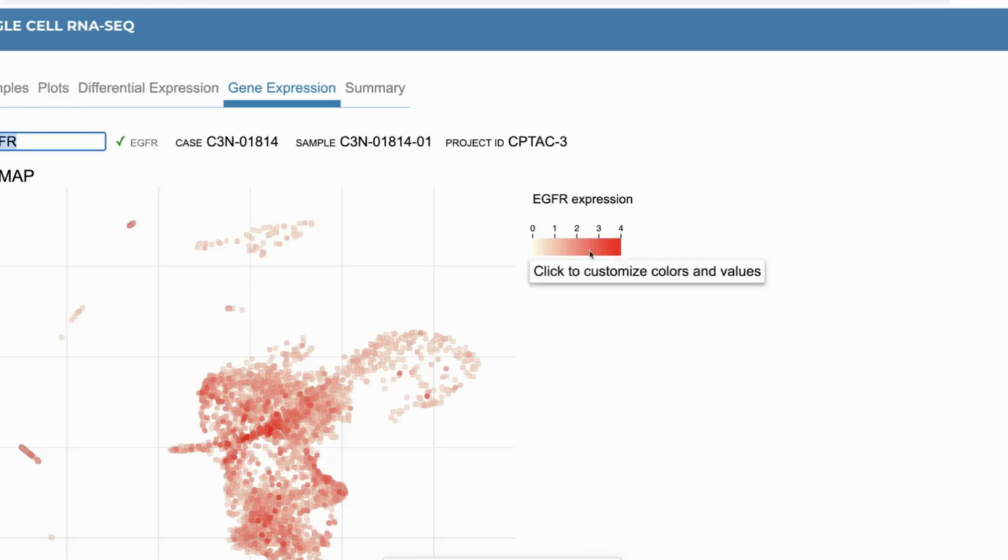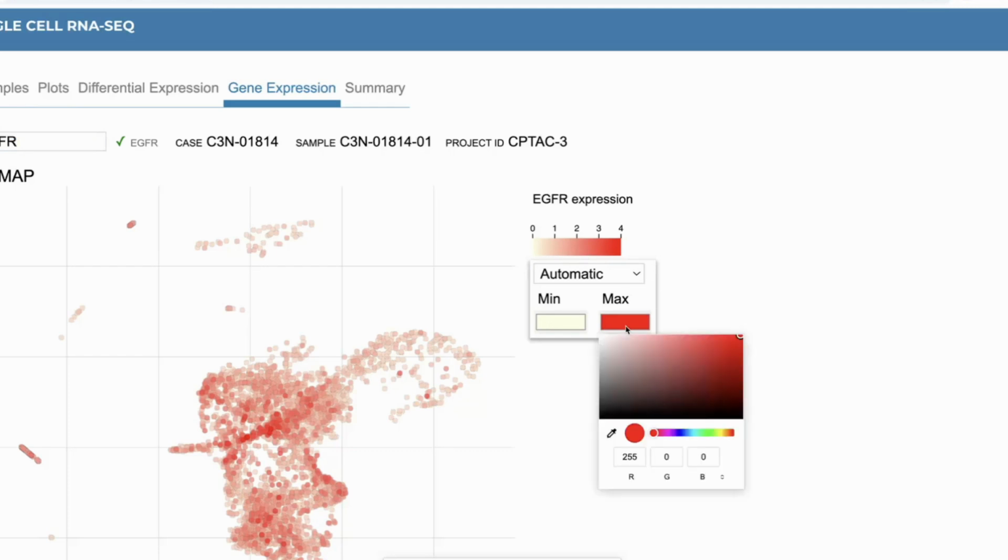This color scale is interactive, and I can click on it and get more options. I can use these two controls to set the color stops, to customize the color for the color gradient. Let me see, such that I can do this.